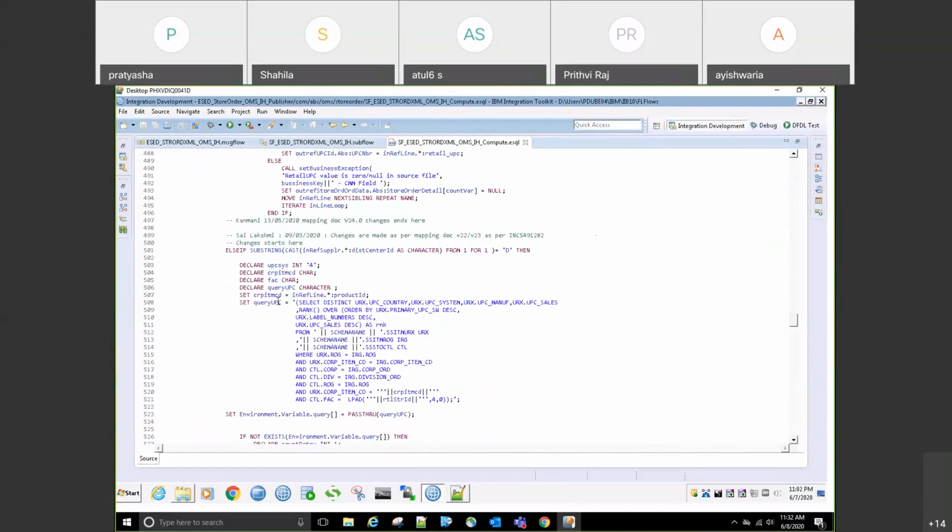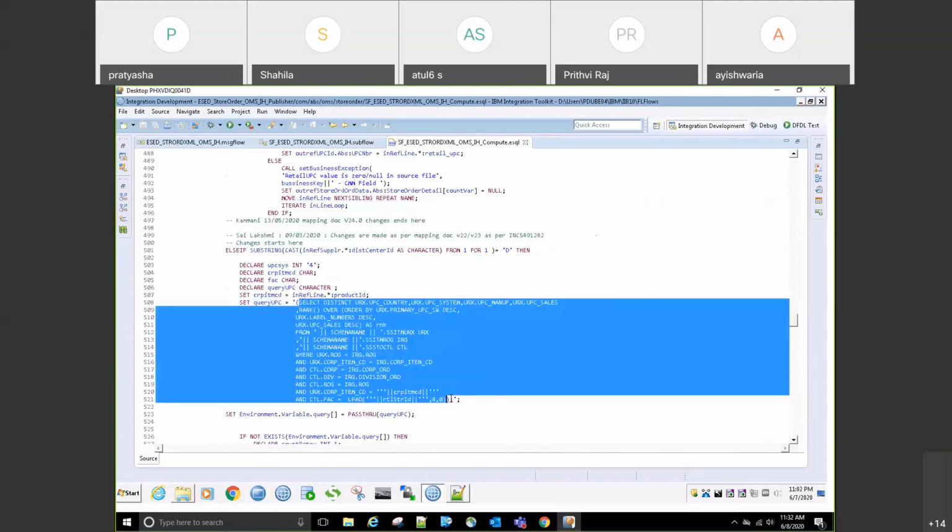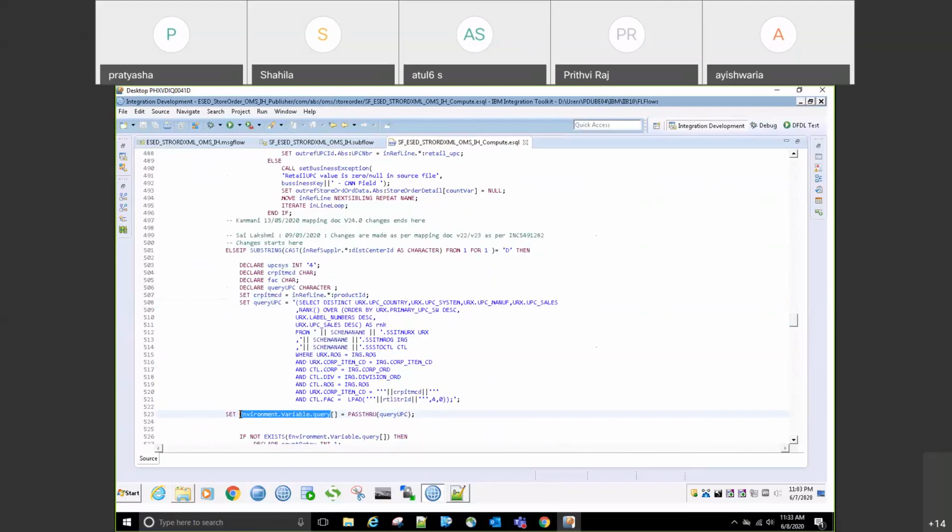This particular variable is going to contain the value coming from a database. So this particular query is going to run here, and whatever data comes from this query is going to be passed to an environment variable, which is being set here. What this pass-through function does is, whatever data is coming from the database, without creating any transformation in it, it populates the value coming from the database query into this environment variable. So that's why we are using this pass-through function here.